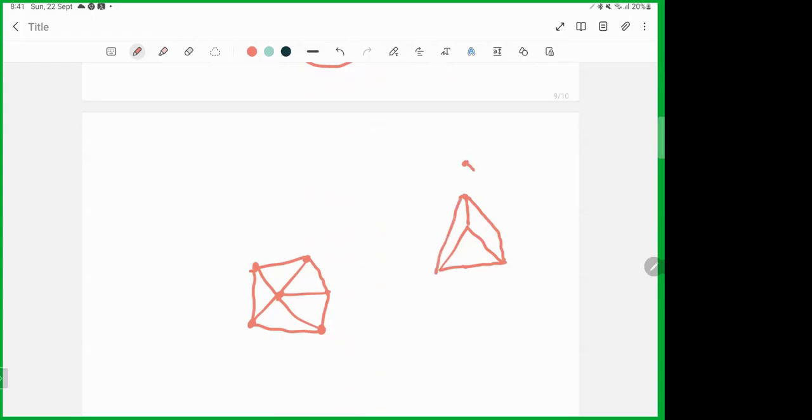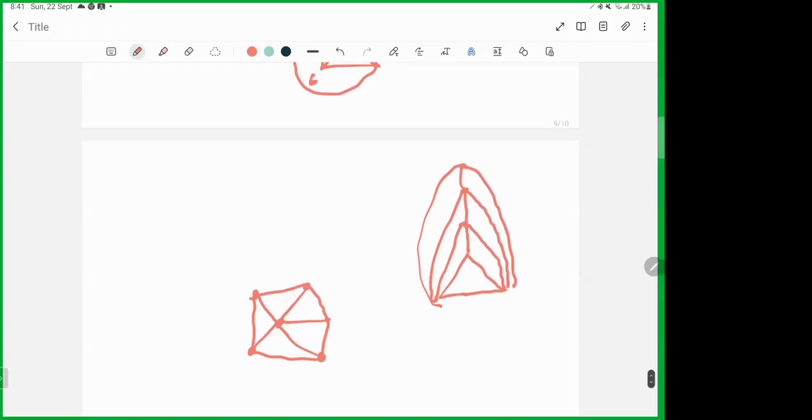Then I am going to increase a vertex. I have to increase 3 edges. I will increase 1 edge here, 1 edge here, 1 edge here. In this way I will do. This is the most obvious way to think. Okay, fine. So do you understand how I'm saying this? Yes. So this seems more obvious now.